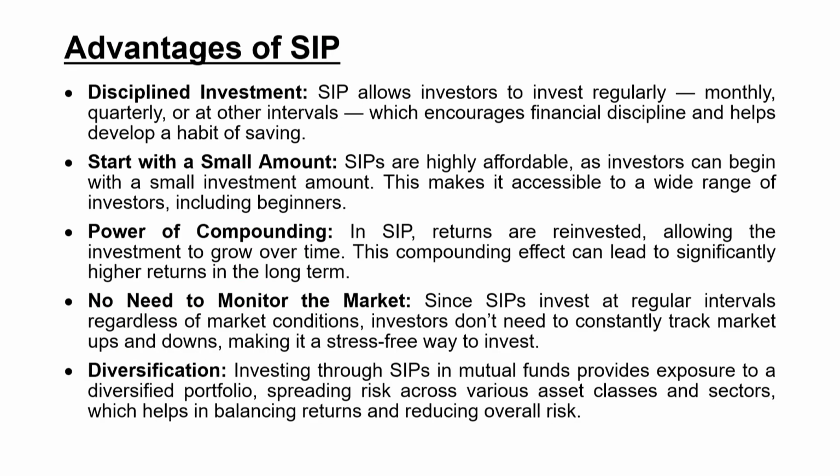Now let us understand the various advantages of SIPs. So it increases disciplined investment by small savers. It starts with a small amount of money, so you need not arrange a huge amount of funds for the investment in case of SIPs. It gives you the power of compounding. So in the wealth accumulation objective, it helps you with the power of compounding.